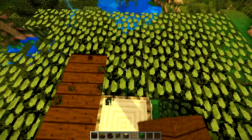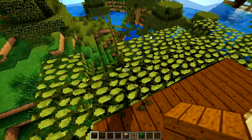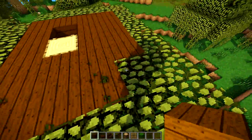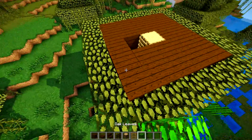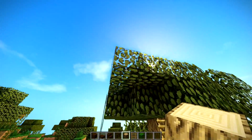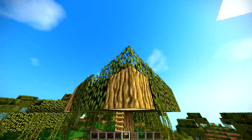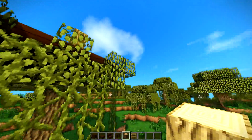We're going to want to take some oak wood just like this. There's some dark oak wood and we're going to line out everything to the edge of the tree. As you can see, there's going to be a 1 block little space, and then that is perfect. All right, awesome. And you want to bring this up 1, 2, 3 blocks, and then on the corners here we're actually going to take some oak logs and we're just going to place these facing downwards. You don't want to bring them down too far, you just want to bring them down just those 2 blocks right there.